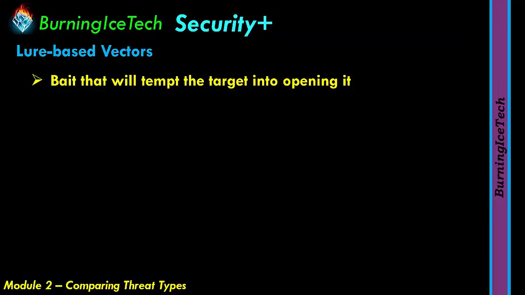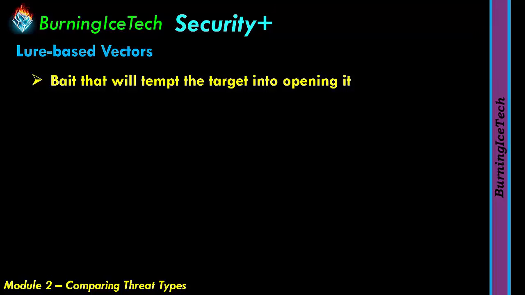So if it's pretending to be a game, it'll probably be a game, but in the background, it's also doing something else. This can be via email, where I will try and tempt the user to open this email where they would normally not. I'll maybe make the subject something juicy. How to make money in only 5 days. Or I'll pretend like this is someone's salary slip that's been sent to them by mistake. And because of people's curiosity, they're going to want to see it. And if they click on it, boom, you've got them.